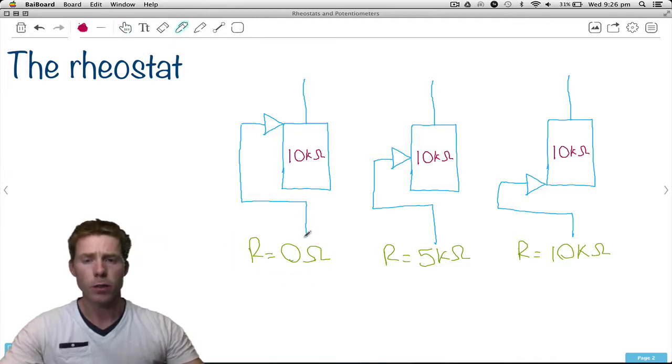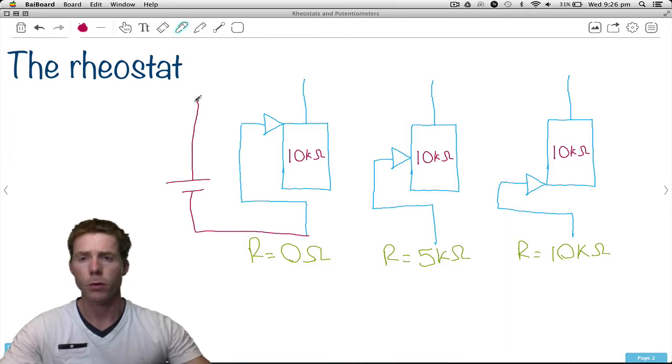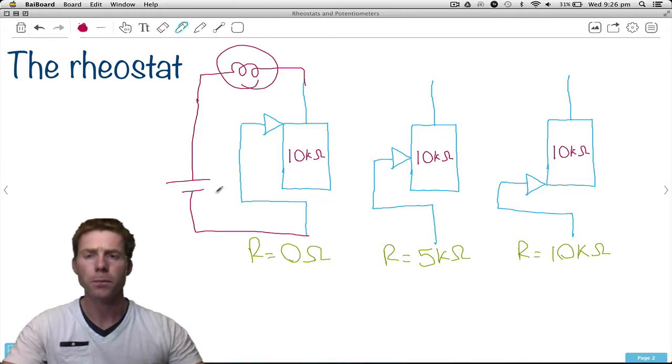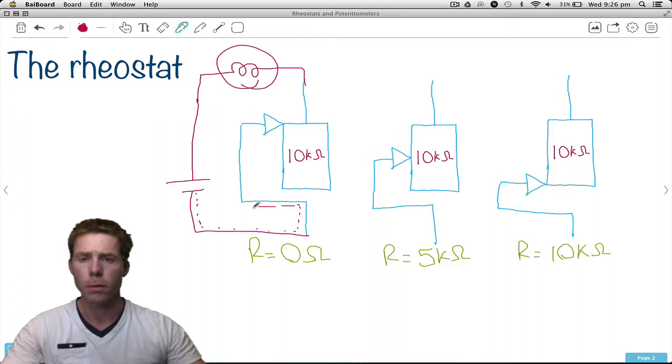The reason for that is if we were to connect this up to an external circuit, just a very basic thing with a power supply, and that's it. Ooh, in fact we shouldn't do that because we don't want to blow up the power supply. Let's just put a light bulb in there and we'll have a look at some circuits like this later. However, the electrons are going to come down here, going to go across here, going to go up around this way through the wiper arm and straight up here.